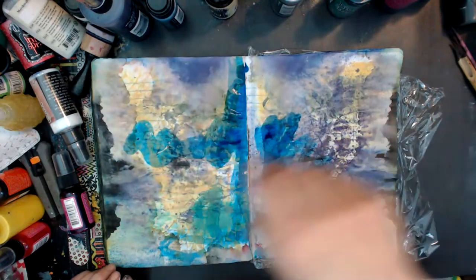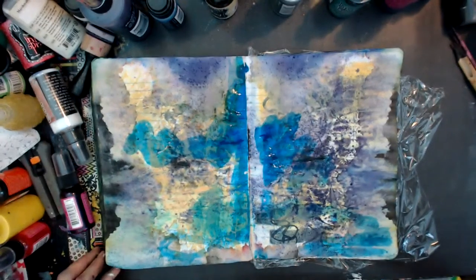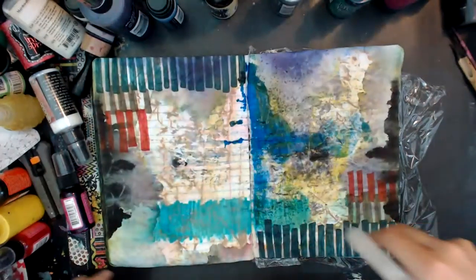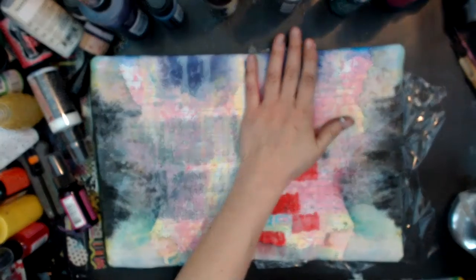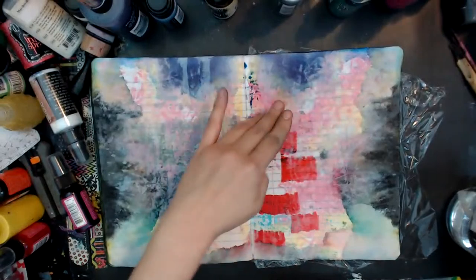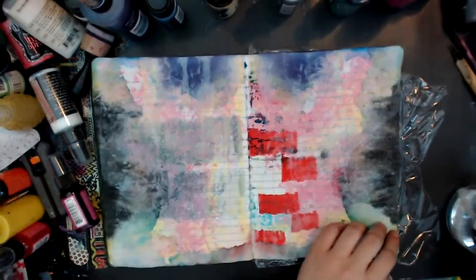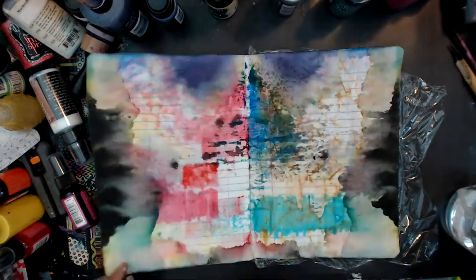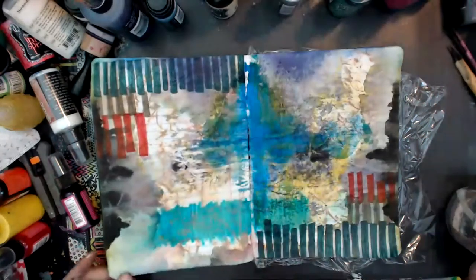I am putting this through, spraying it a little bit. I love that it goes through multiple pages. That might bother some, so be forewarned: when you're doing this type of stuff, you're definitely going to ruin whatever's underneath. So just keep it in the back of your mind.